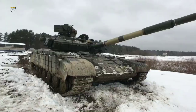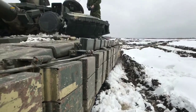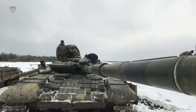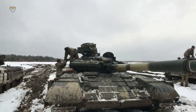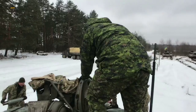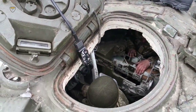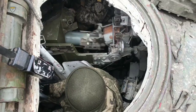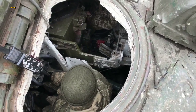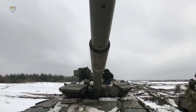The T-72 is one of the most popular Soviet-made main battle tanks, which is in service all around the world. The T-72A is the second generation of Soviet-made main battle tank, MBT, in the T-72 family. The T-72M is the export version of the T-72A. The main armament of the T-72A consists of one 125mm smoothbore gun fitted with a light alloy thermal sleeve and a bore evacuator. The 125mm gun fires 3 main types of separate loading ammunition.